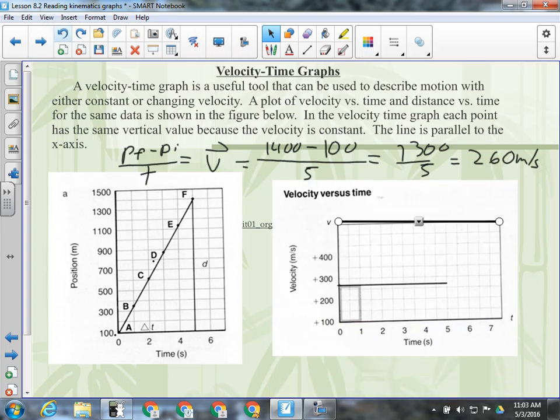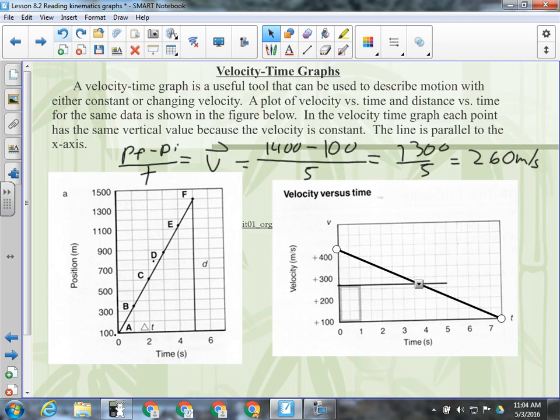Sometimes smartboards don't work well. All right, what's that object doing? It's slowing down, right? And in fact, it's coming, oh no, I don't have 0 on there. If my bottom line was 0, then I could say that it was actually coming to a stop. In this case, I can only say it's slowing down because I don't know if it actually stops or not according to my graph.